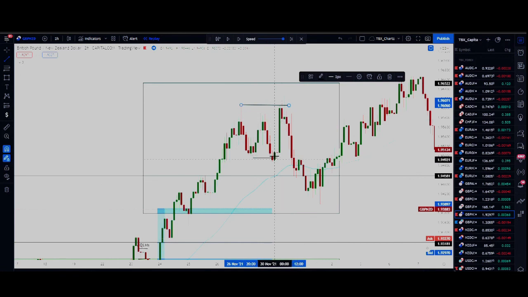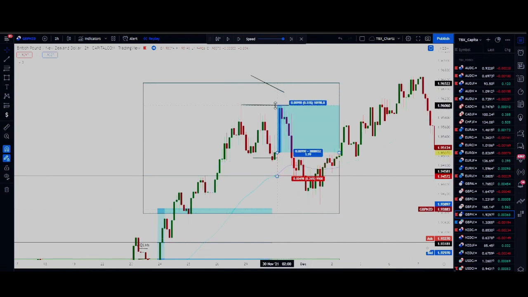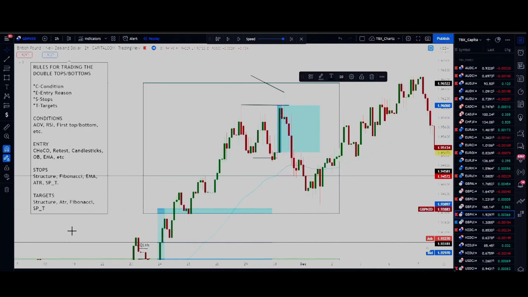So a lot of people are going to buy here, come to around this side and keep holding the trade, thinking that they're going to make more money. But let's say you actually bought here, took this as your entry reason, with your stop loss somewhere around here, and this was your first take profit. You'd have ended up making about a 1 to 2 risk reward ratio, even before price stopped you out on your second target. So these are some of the reasons why you need set in stone rules, to take care of your trading.